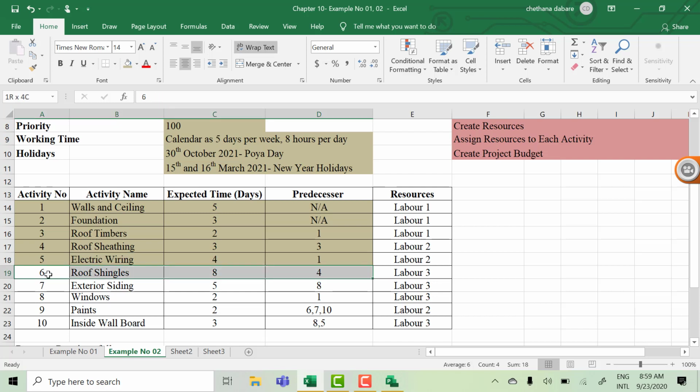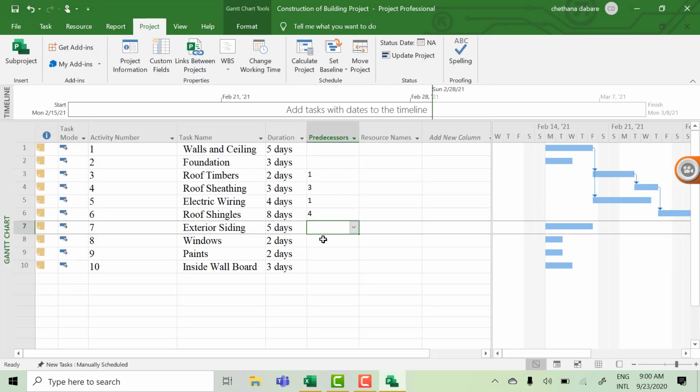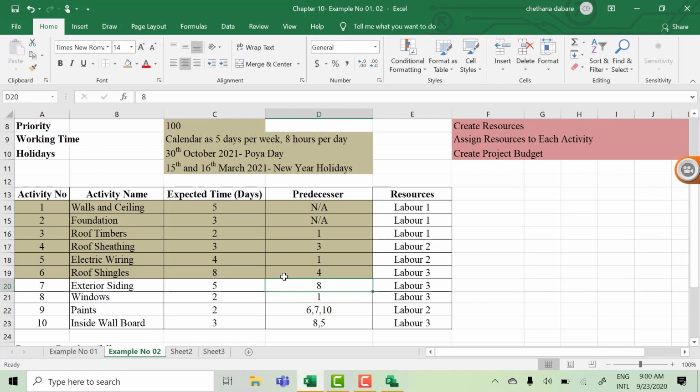Next one, exterior siding predecessor is activity number 8. Activity number 8 we haven't mentioned yet, so this is a mistake.